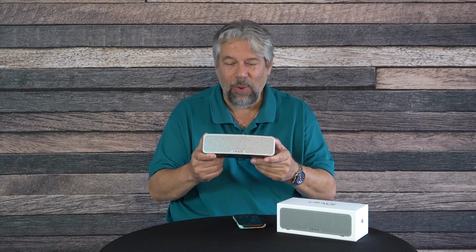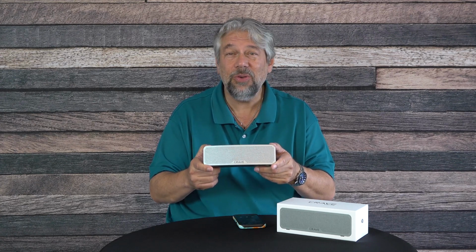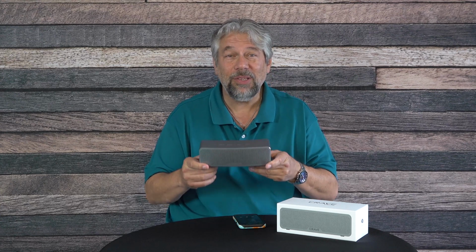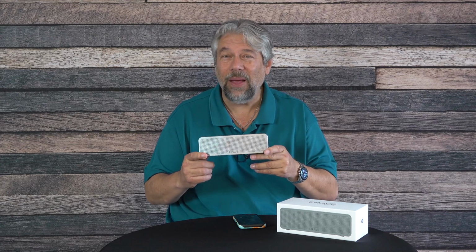audition it. Now, one thing you might not realize when you look at it is it has built-in microphones, so you can use it as a speakerphone. We'll test that too in just a minute. Battery-wise, it's a 2,000 milliamp hour battery, which gives you 10 hours of playback. Just as important is it has auto shut-off, so I have to get back to music pretty quickly or it's going to turn off and I'll have to turn it on and pair it again, which is not a huge hassle, but I like that it has the auto shut-off so you don't have to remember, oh, did I turn off the speaker or is it going to be dead? They got you covered with that.